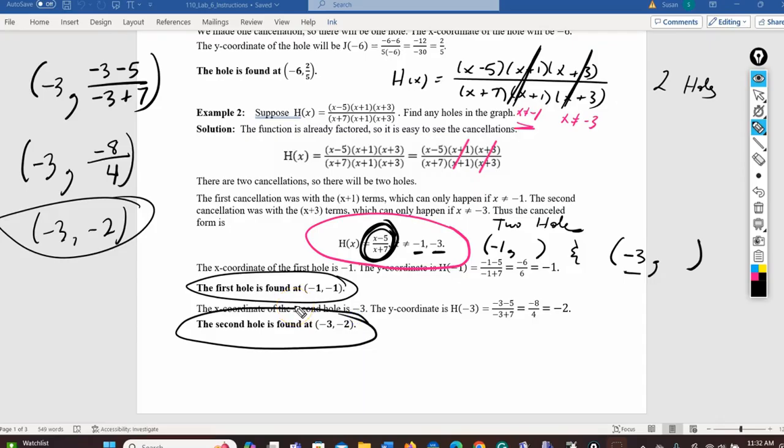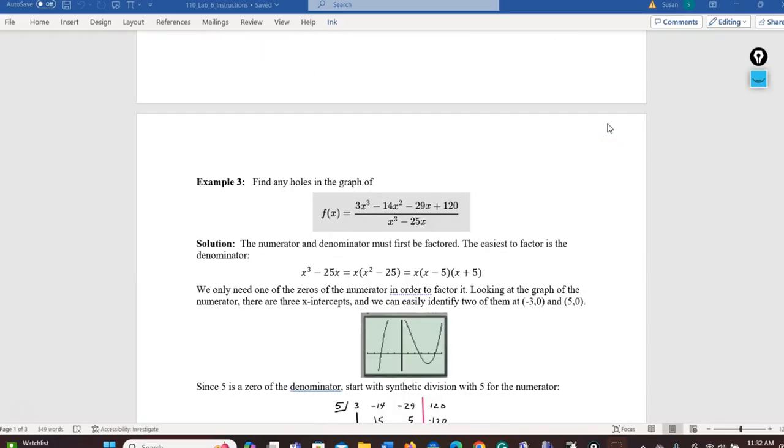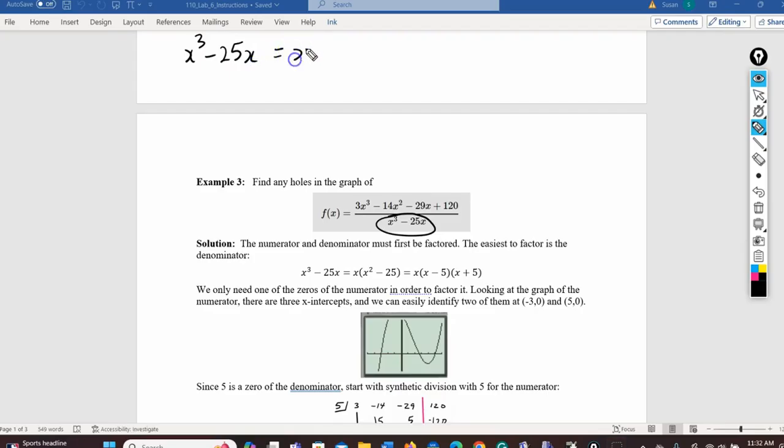Okay. All right, so this is all well and fine when you have something that's factored. What are we going to have to do with this one? Okay, well, you're going to have to try and factor it. And notice that we have a cubic. The very first thing you should do is see if it has anything in common in numerator or denominator that you can factor out. And in that denominator, I hope we see that they have an x in common. So that's what my eye was drawn to first. You can factor out an x.